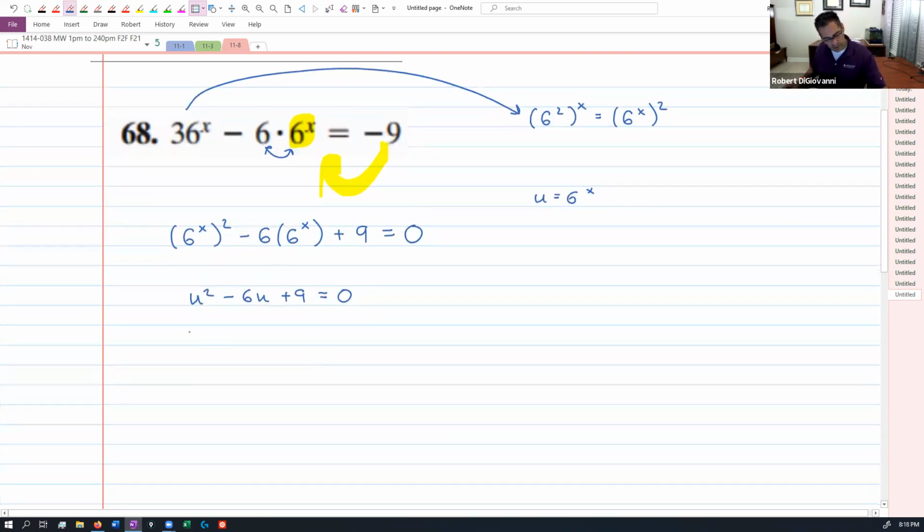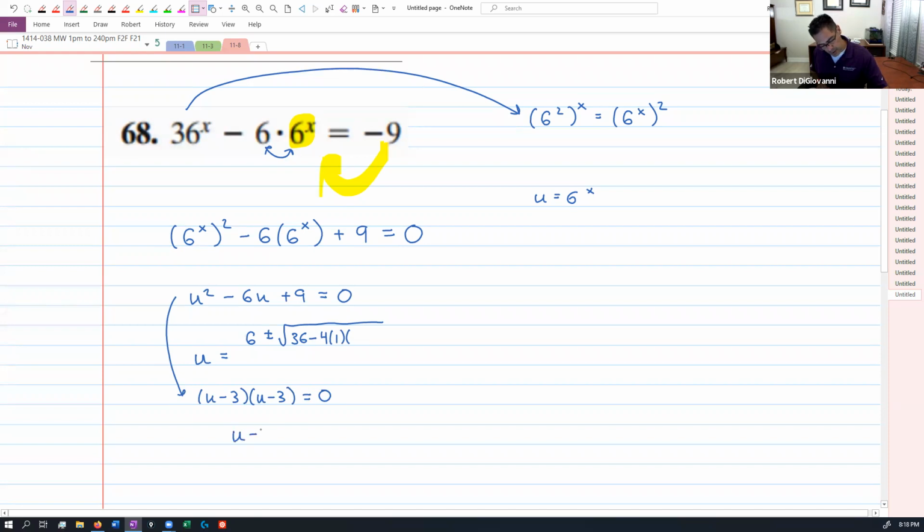Please factor. Okay, factors. U. Oh, wait, hold on. No, that doesn't factor. Dang it. Oh, well. Quadratic formula. U equals negative b plus or minus the square root of b squared minus 4 times a times c. Wait a minute. Oh, hold on. Yeah, it does factor. Hold on. This is u minus 3, u minus 3. Yeah, that's right. I don't know why I did that.